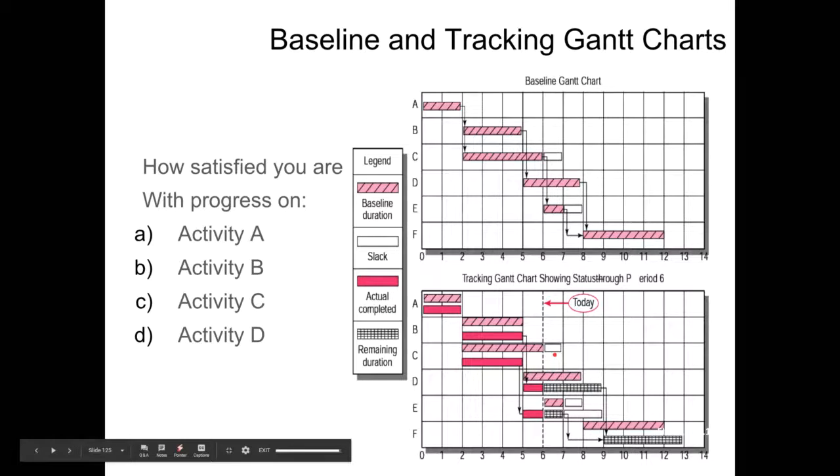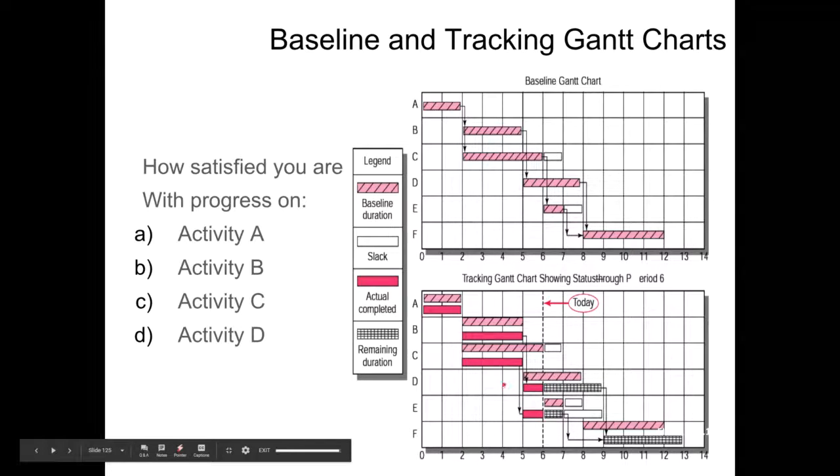Do you think, sorry, yes, activity C, Francis, you are right. It is ahead of schedule. It has been completed 1 week ahead of schedule, so it's no concern.